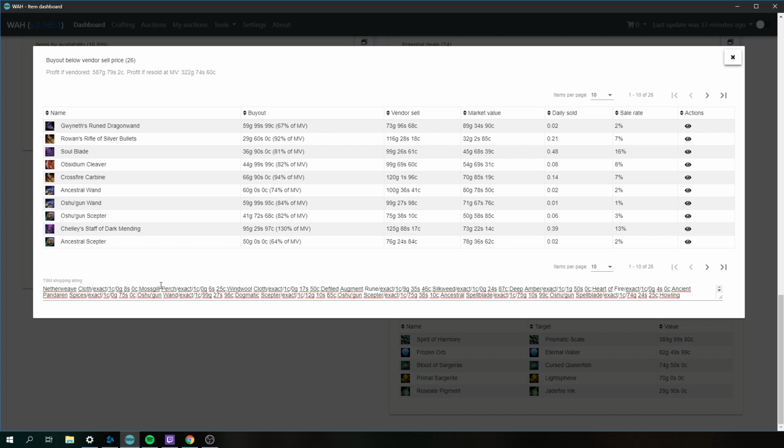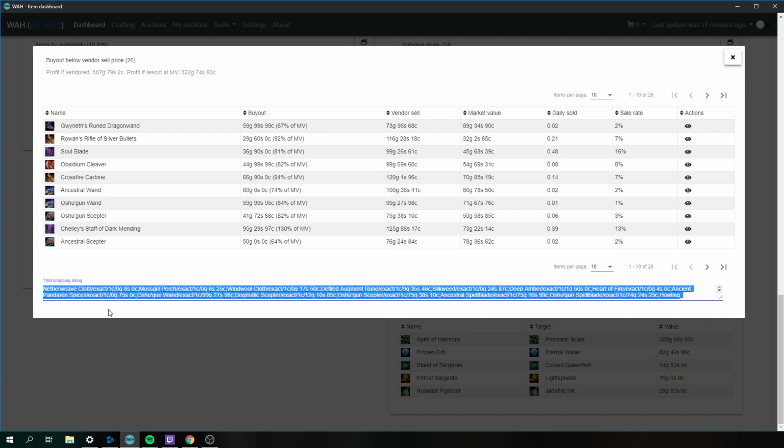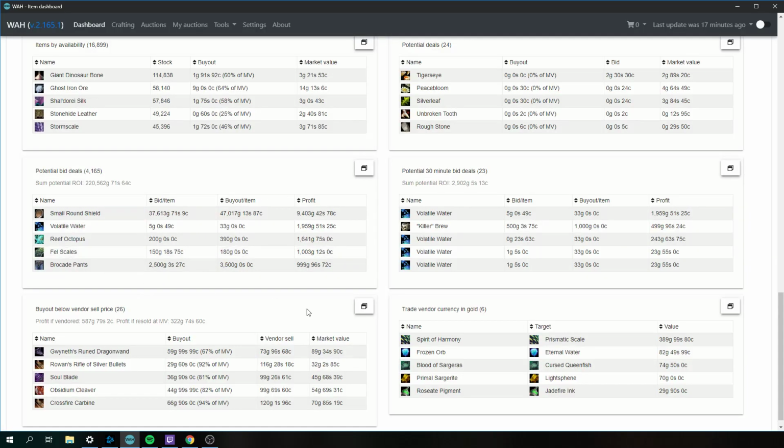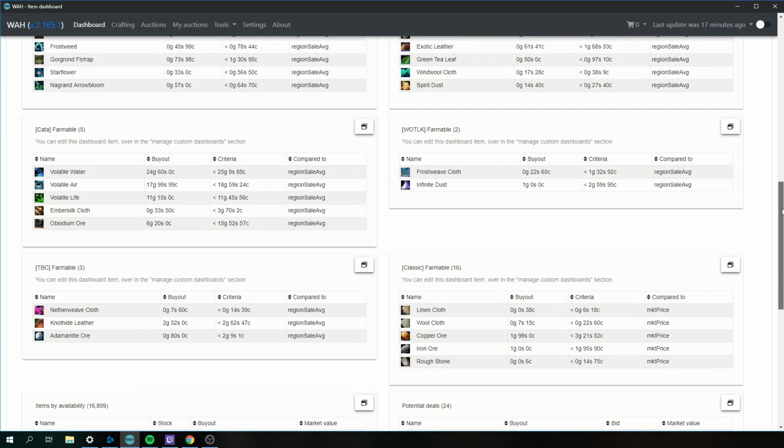And it also has to be below a certain value. So if it's below that value, then it will appear in this shopping list. That might be subject to change in the future for improvements.